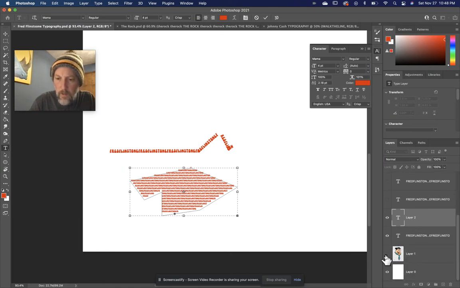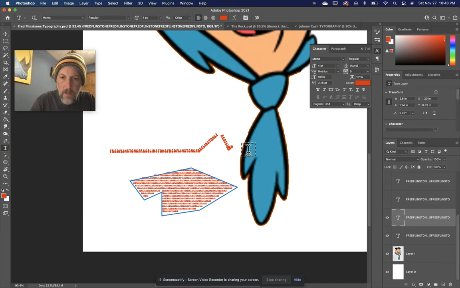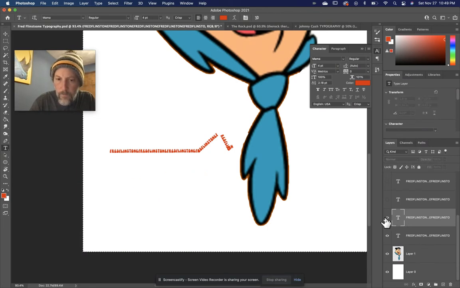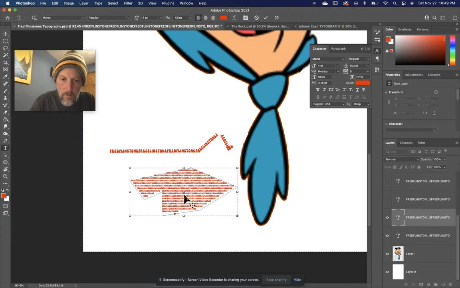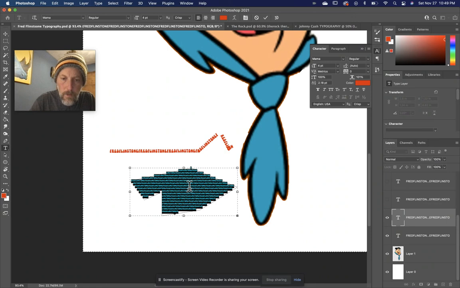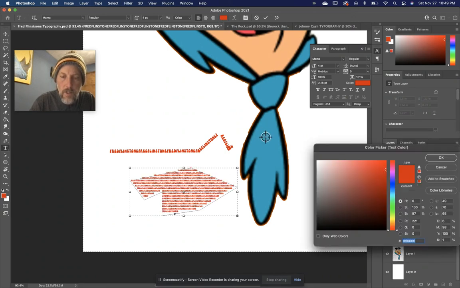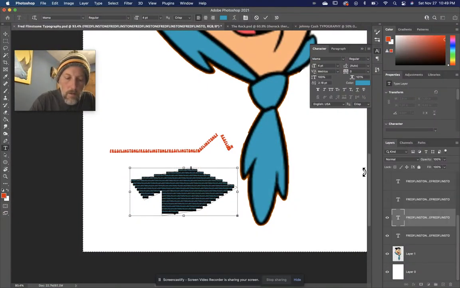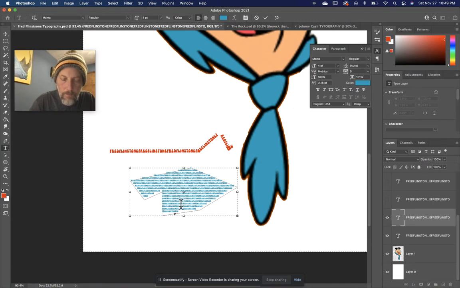What can I do with that? And also, if I wanted to make a shape of like that tie, I could fill it. And if I wanted to change the color there, I could say Command A. Get back on my type layer there. This guy. So let's grab it all, and I could change the color to say the color of that tie, exactly like that. And so that I would have that.